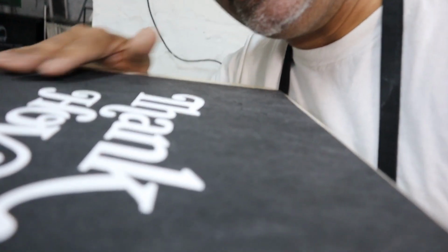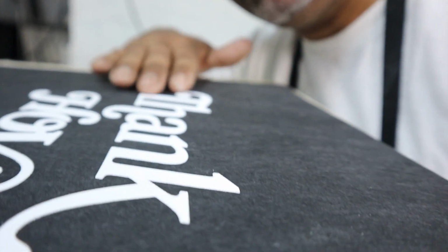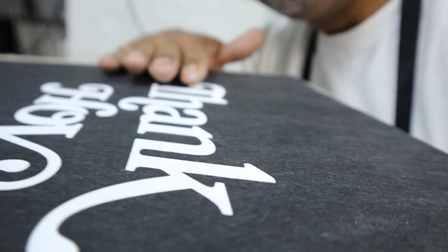I don't know if you guys could see it, but you could feel it. You could see it. Really nice, man. Look at that. Came out beautiful. I like it. So let me finish these hoodies off. Gotta print the front and the sleeve, and after that, we'll see the final results. Let's do this.